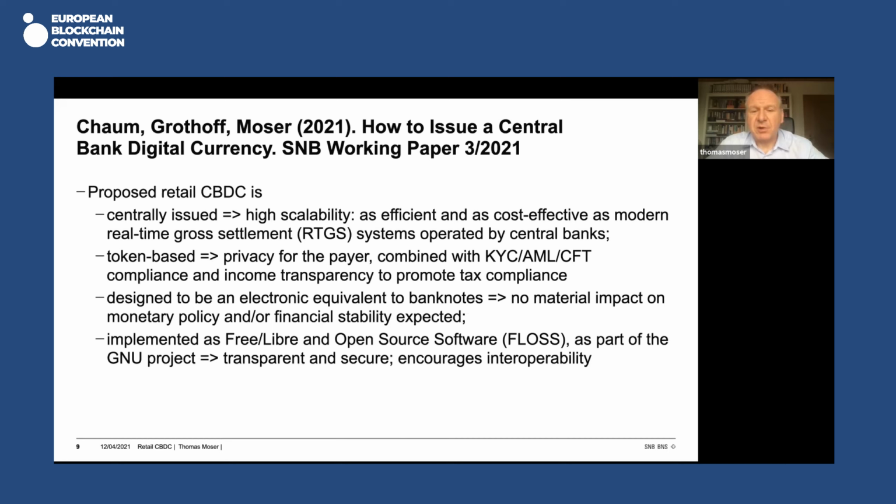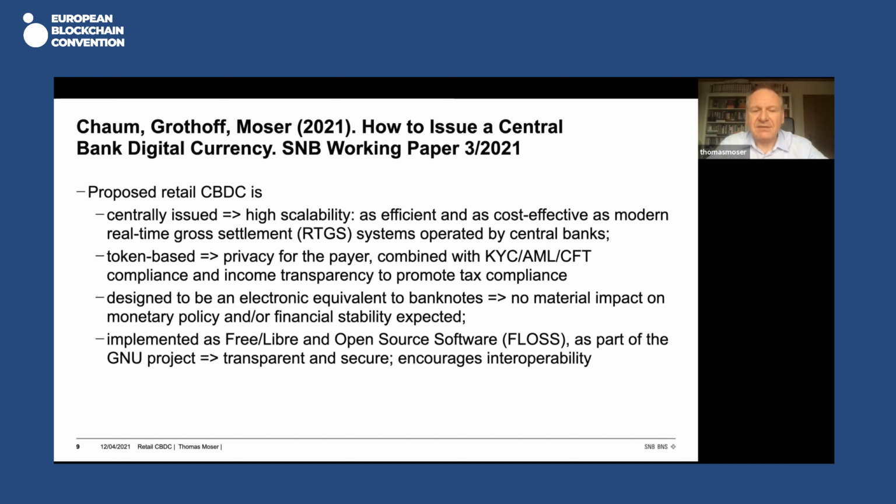Also, the way we propose it, it's designed to be really the equivalent of banknotes. So it should have no material impact on monetary policy and financial stability. It's not competing with bank accounts, it's competing with banknotes. And the fourth issue, not often discussed, we think it would be important for a CBDC to be implemented as open source, actually going a little bit further, as FLOSS software. And the proposal we make is part of the GNU project. Most of you, probably economists and data scientists, know the GNU project through the software R. That would be an example.